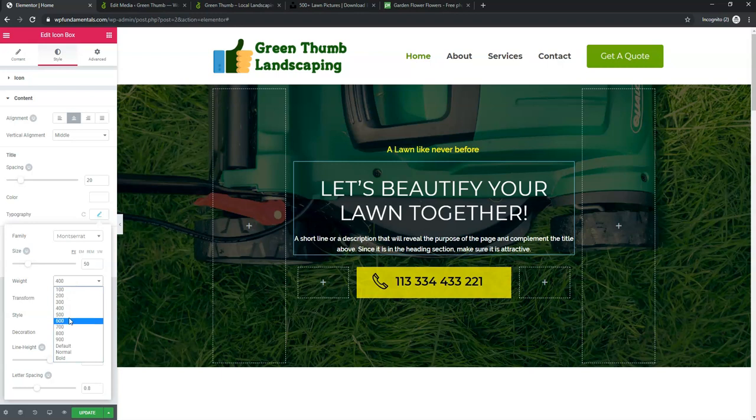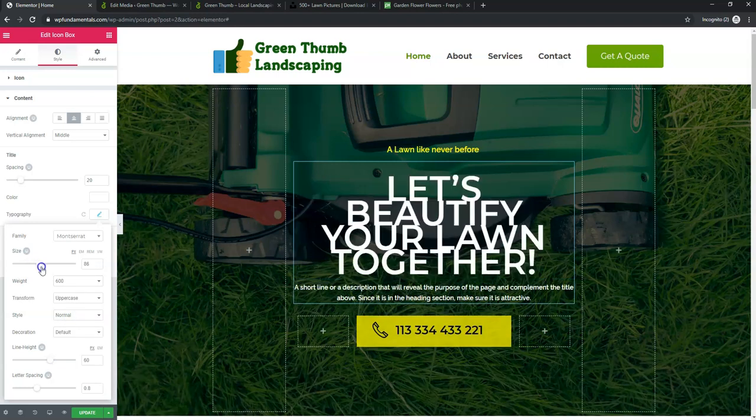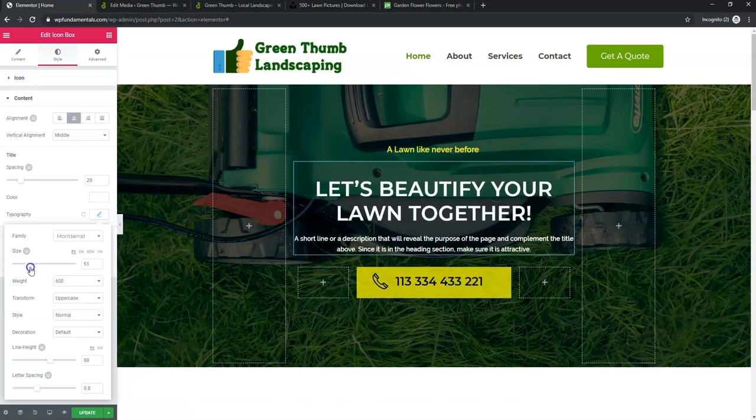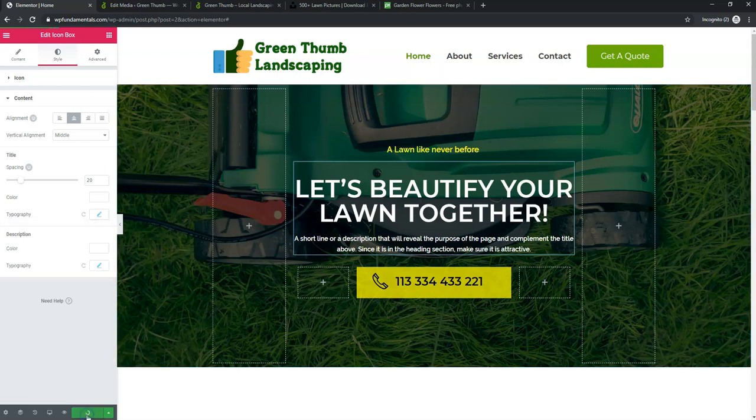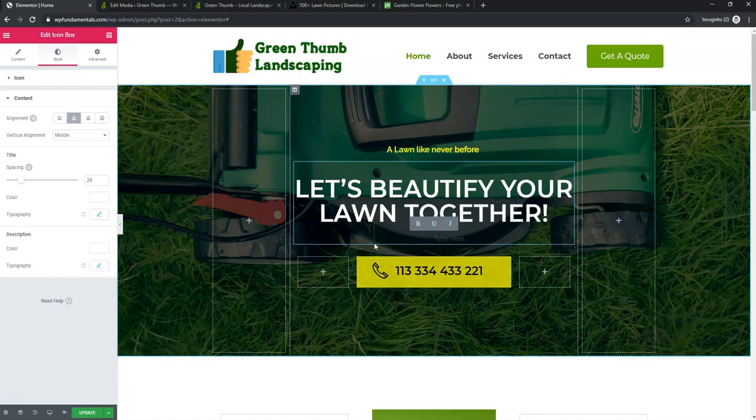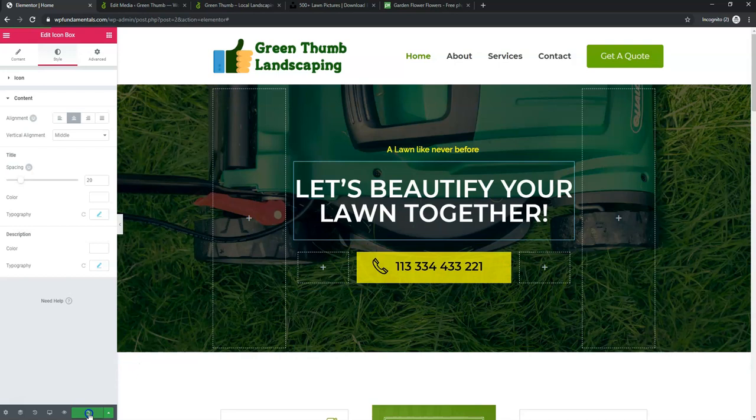You can change the weight as well to make it thicker. So there's a lot that you can do. You can actually resize it to make it bigger as well. Now just note that you need to make sure it's going to look good on different types of devices, such as a smartphone or a tablet. If we were to, let's just update it right here and say that we like that. I'm going to go down here and I'm going to just remove this text right here. And I'll update it again.